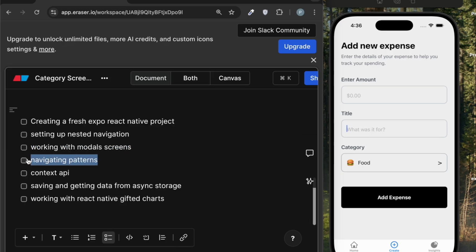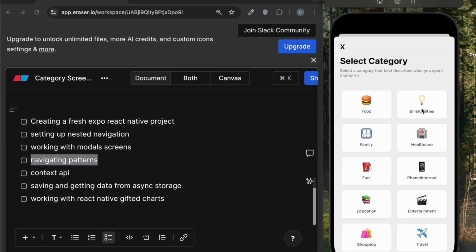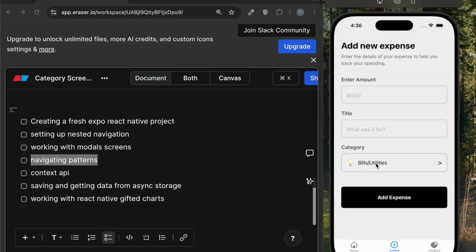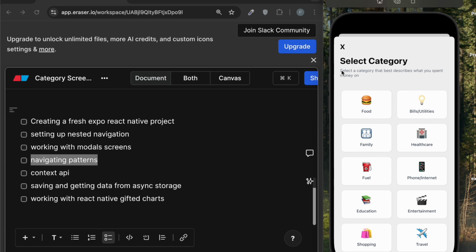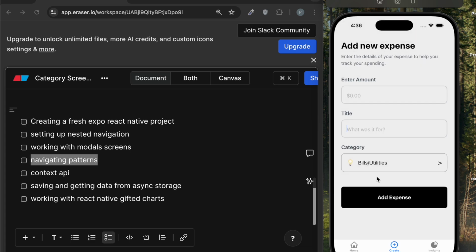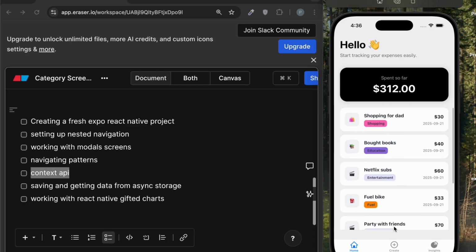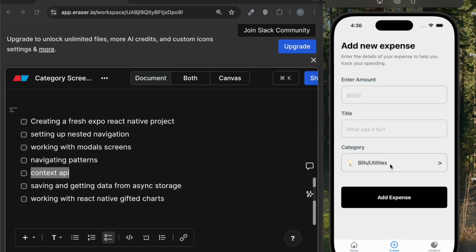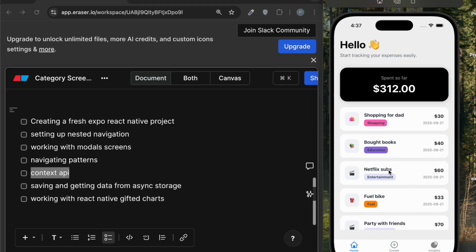Then you will see navigation patterns, like from here, as soon as you select any category, you can see it is getting updated. So you will learn how you send data from this screen back to the previous screen from where you came. Plus you will learn context API, so that you can handle global state. We are adding a category from here, we are adding an expense from here, but it is being updated in this list. So you will learn how we can update the state using the context API, and also how we can use this particular data anywhere in our app.